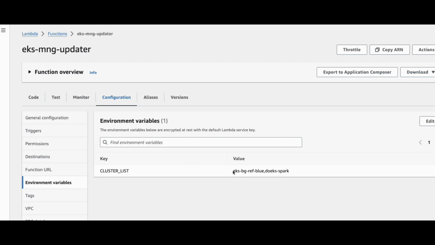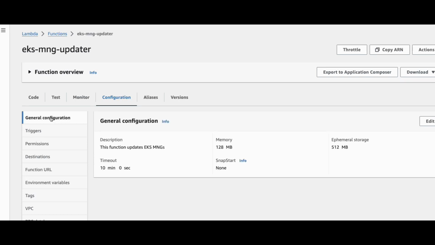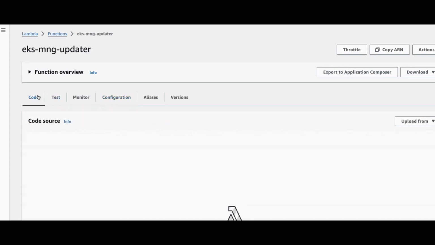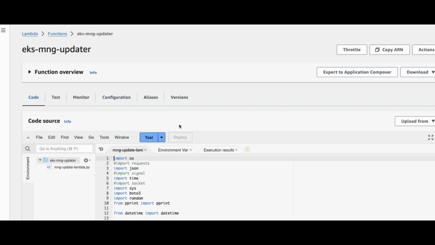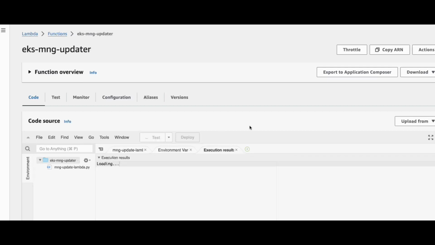It's a list of clusters which I do not want to trigger the Lambda code for, and some general configuration around how much memory is required and what the periodicity is, every 10 minutes. Now let me just go to the code and do a test run just to see how it runs and what the results would be for a simple test run.